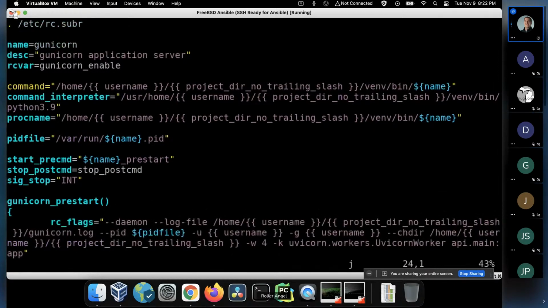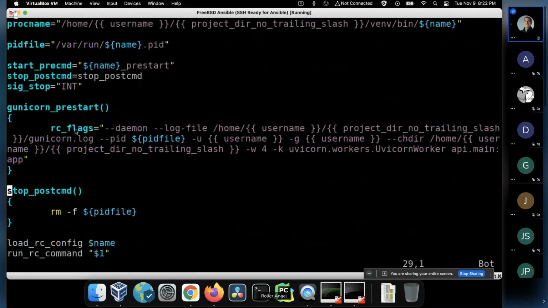And then any of the flags. So here's all the flags that I passed it. You just say rc flags, and you say all the different things that you wanted it to do. So I want it to be a daemon in the background. I want it to log to this file, which is in that same directory, but I called it gunicorn log. Run as this username in that group.